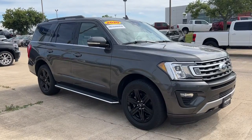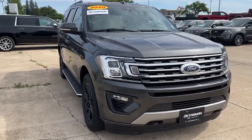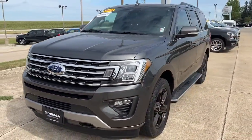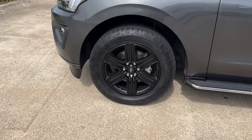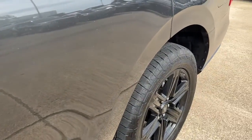You will love the features of this 2020 Ford Expedition. With less than 35,000 miles on it — go big, go bold, go beautiful. This rugged and luxurious Expedition delivers full-size SUV capability, premium amenities, and the latest driver assist and infotainment technology, all wrapped in a sleek, modern package.